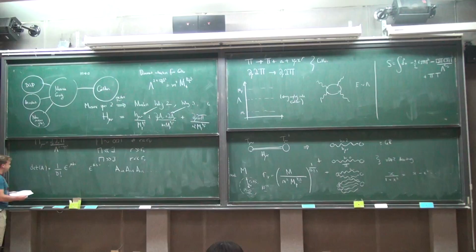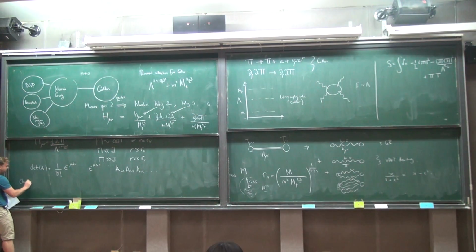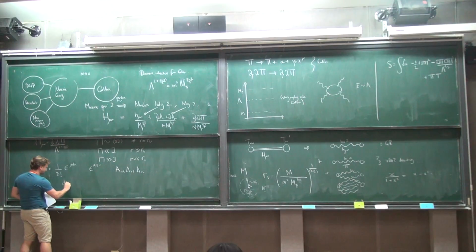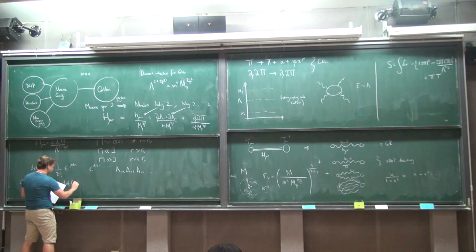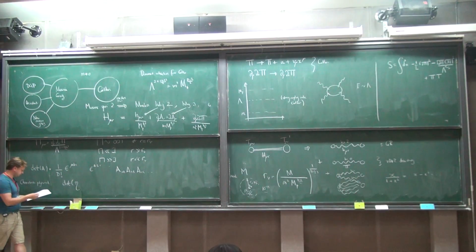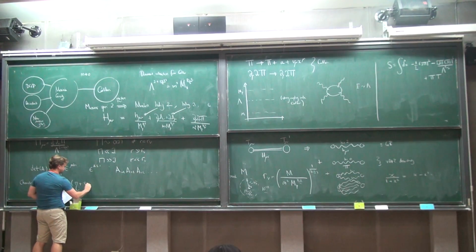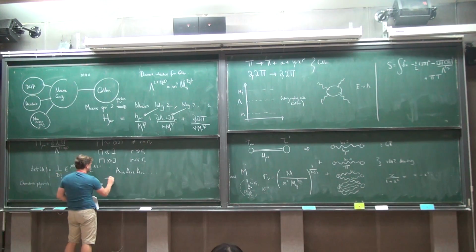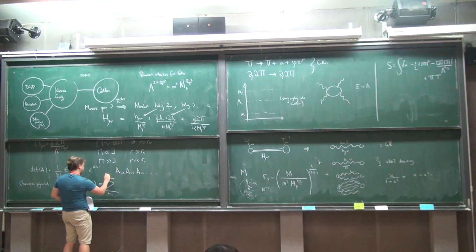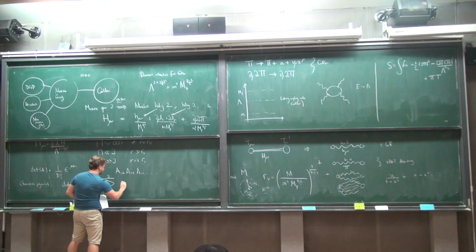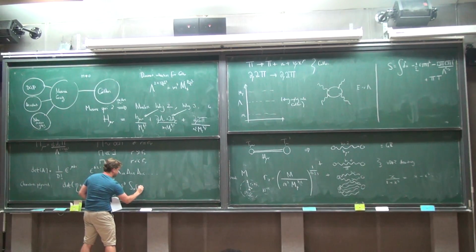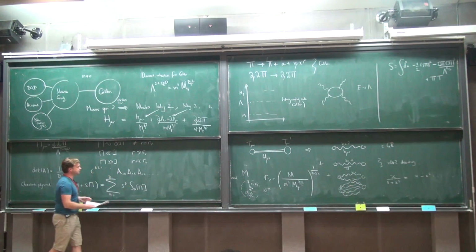Now, the definition of the characteristic or symmetric polynomials: people have slightly different conventions on this, but let me just tell you what I'm going to do. Think about the determinant of eta plus s times capital pi, and expand this in powers of s. It will go up to power d. The coefficients in that expansion define the symmetric polynomials of that tensor.